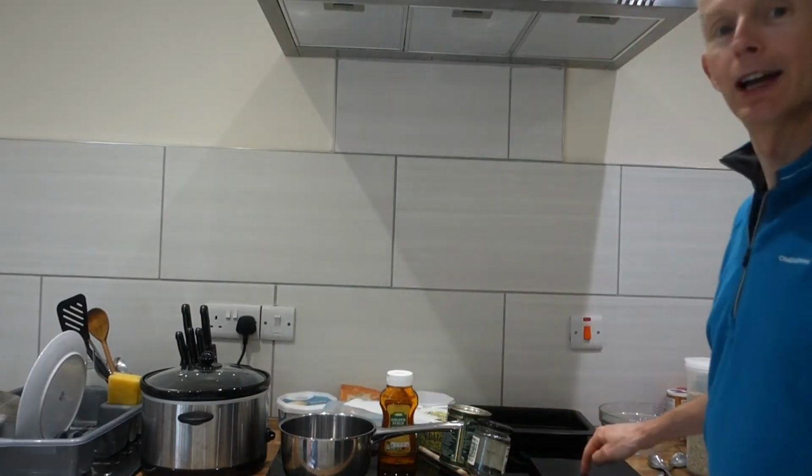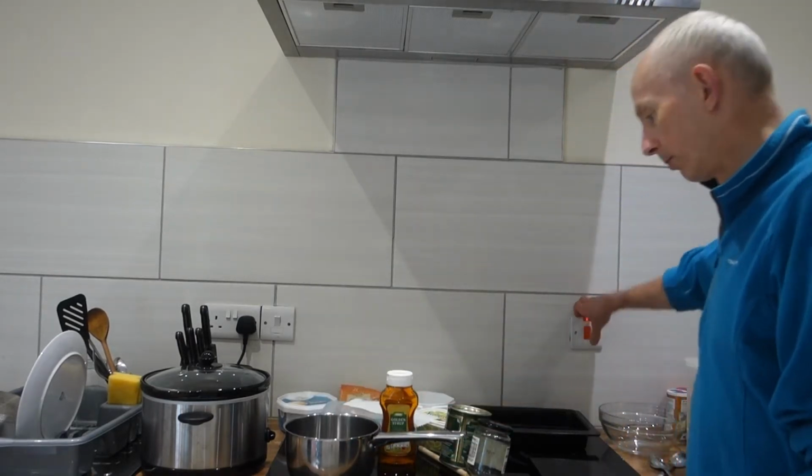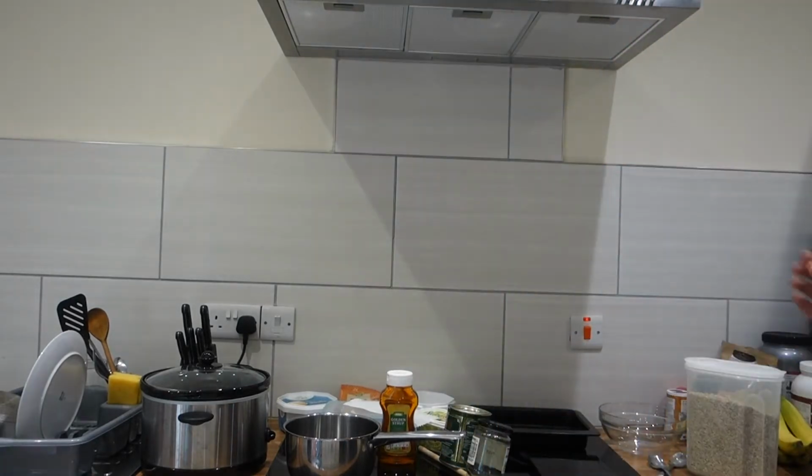So I've got a few things ready. I've got my scales, I've got a pan. Let's turn the hob on first. Let's get the oven warmed up. I'm going to put the oven on at 180 degrees centigrade. It's a fan oven, so that can be warming up.